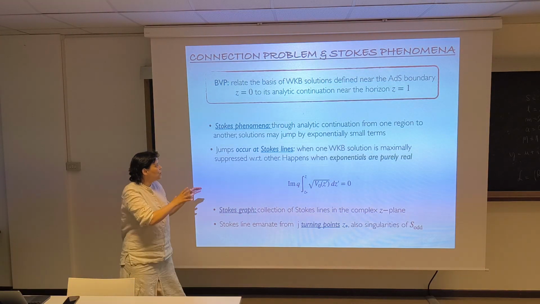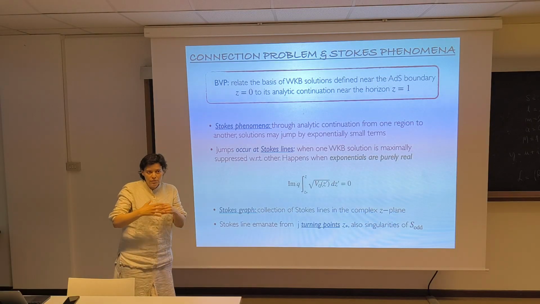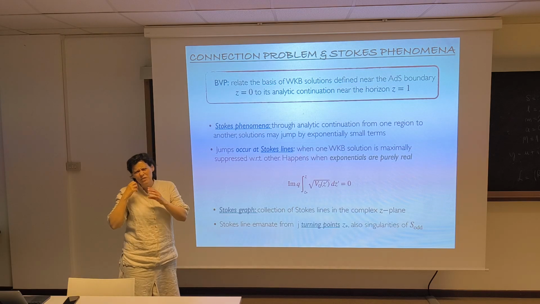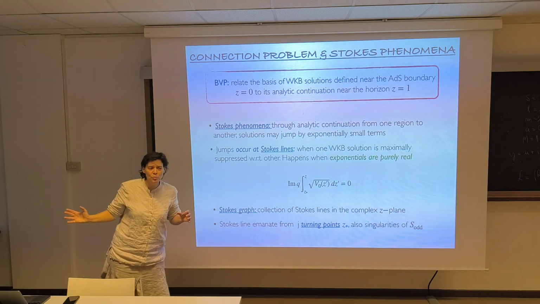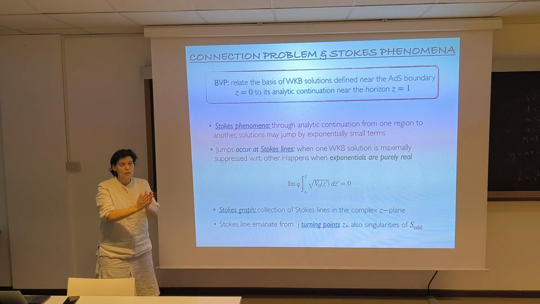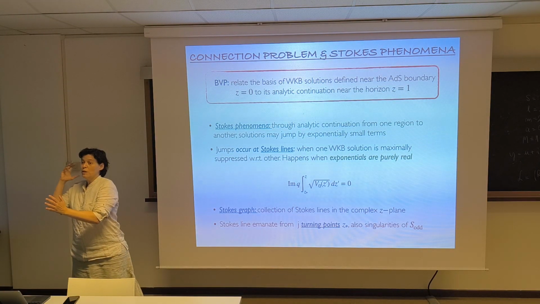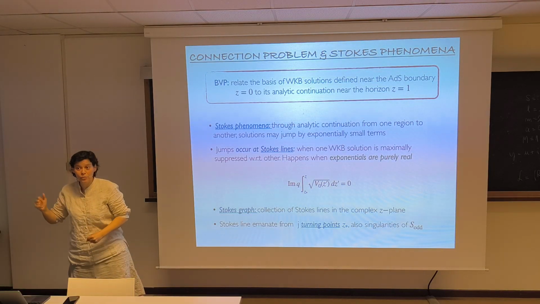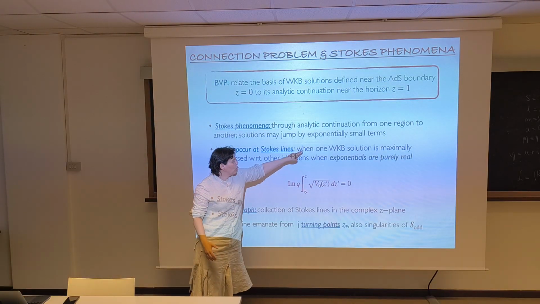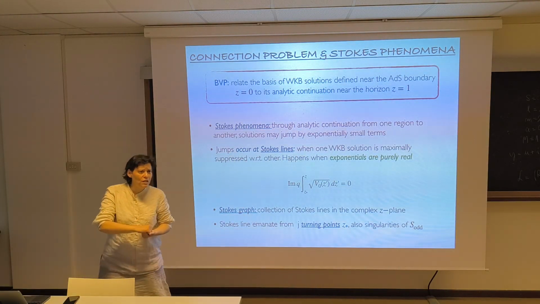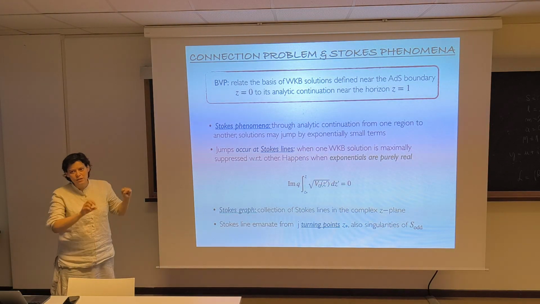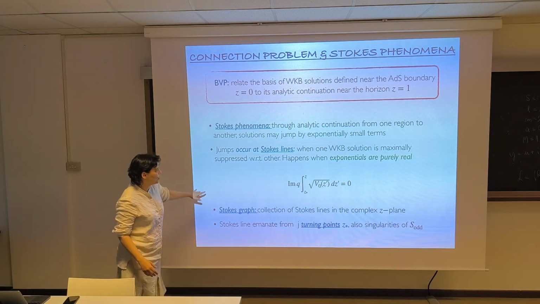Through analytic continuation from one region to another, solutions that are asymptotic, like these solutions, can jump in value. They jump by something very small, by exponentially small terms, but they can jump. And as soon as they jump by exponentially small terms and then you continue, those exponentially small terms might be big, and then they contribute on the other boundary. So we need to be careful about this. When do they jump? They jump at Stokes lines. What are Stokes lines? Where one WKB solution is as big as it can get compared to the other, so exponentially enhanced compared to the one that is the most exponentially suppressed.